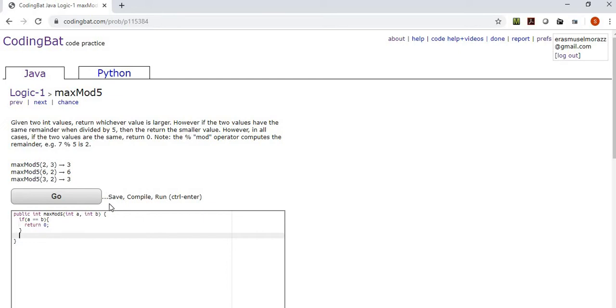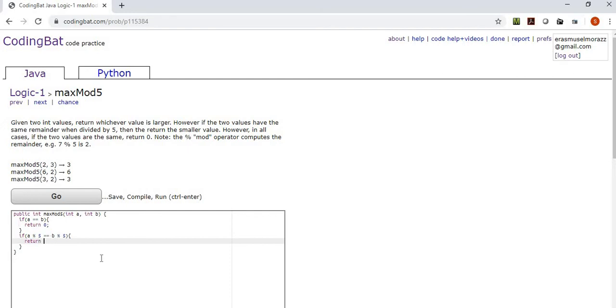However, if two values have the same remainder divided by 5, return the smaller. Okay, so now we've got another if: a modulo 5 equals b modulo 5. Now it says if the same remainder when divided by 5, return the smaller value. So we're going to return the smaller of the two.